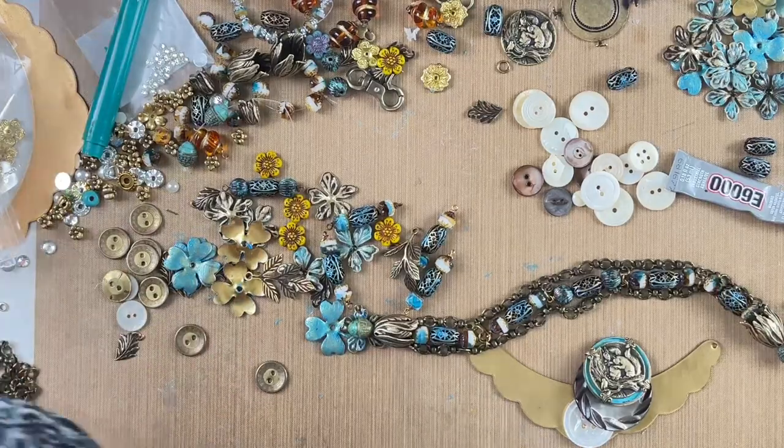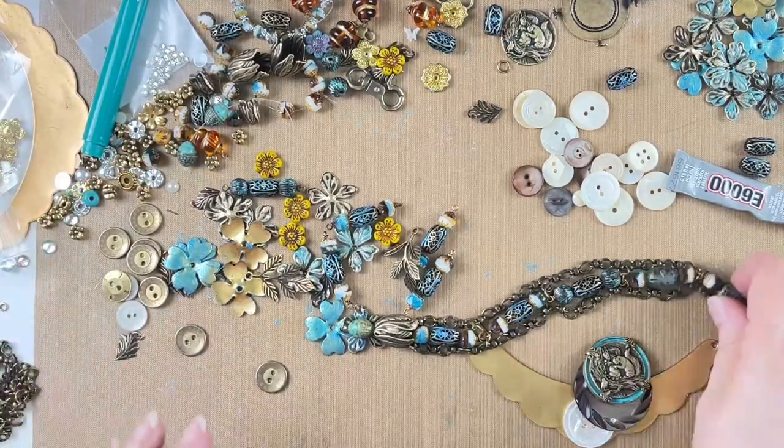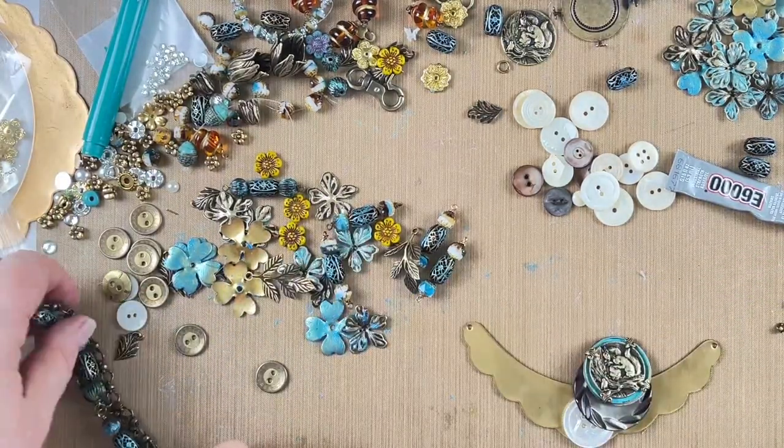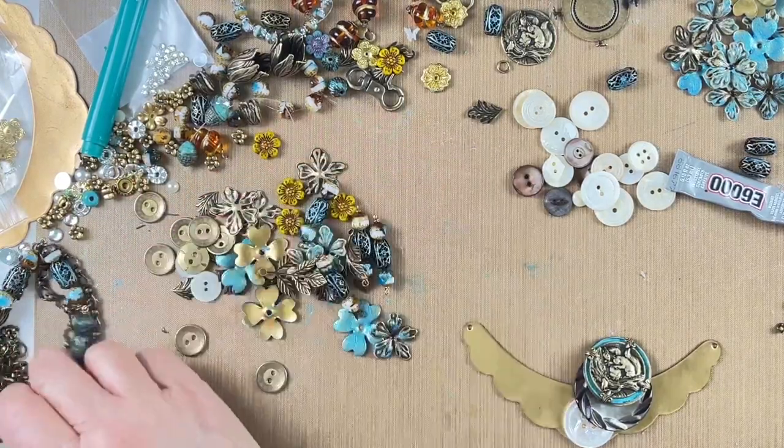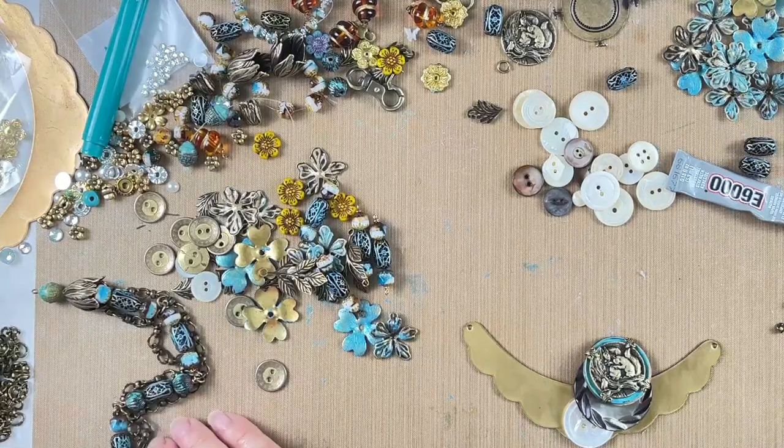So anyway, let's start from the beginning. Okay, so first you have to gather all your stuff together. Decide what you're going to use, and you know, that'll change. You'll go back and forth on that for sure.